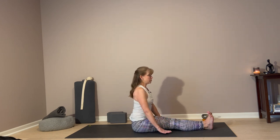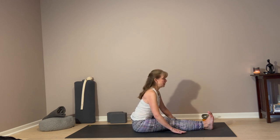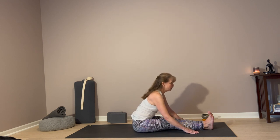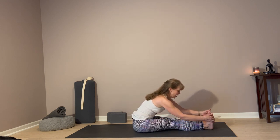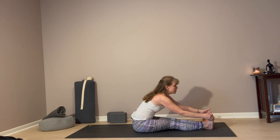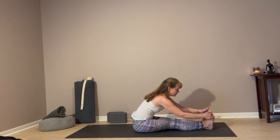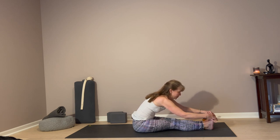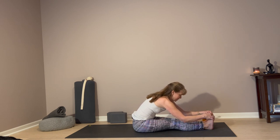Okay. Hands are going to start to walk down the outside of the legs. As we hinge from the hips, we're keeping that back nice and long. Maybe we're able to take a hold of both feet again, or we use the strap to make our arms a little bit longer. Or even a small towel wrapped around the ball mounds of the toes, not the arches. So if you're holding onto your feet, maybe hold on to the knuckles of your feet. You can feel the corners of the foot, at least the big toe ball and the pinky toe ball, right?